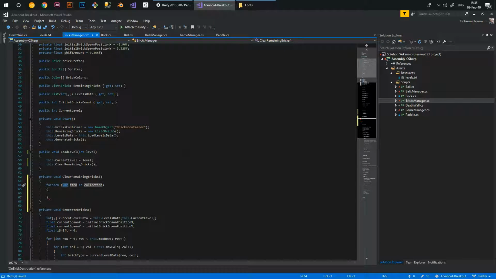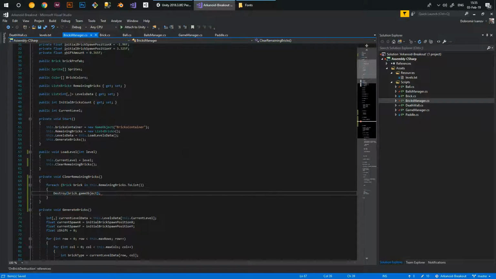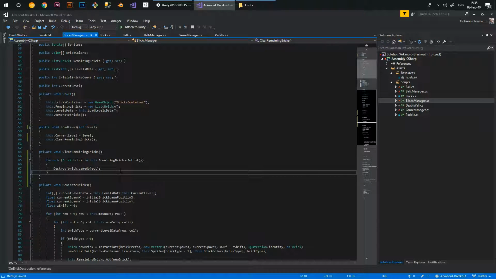So I'll iterate over each brick here with a foreach loop, and basically destroy every remaining brick. Here also it's important to have to list in order to work with a separate array. And I'm just gonna invoke destroy with the game object. Okay, great.